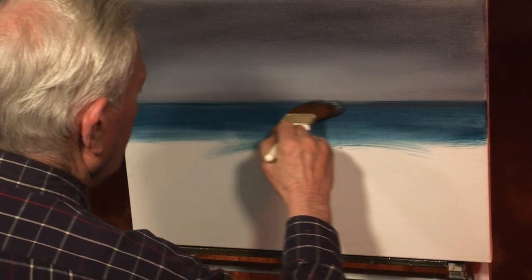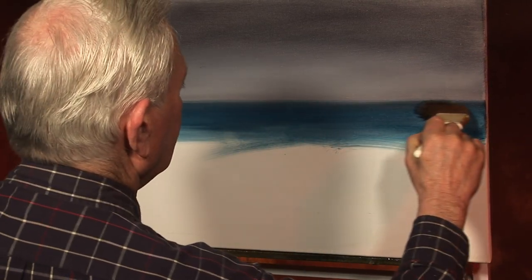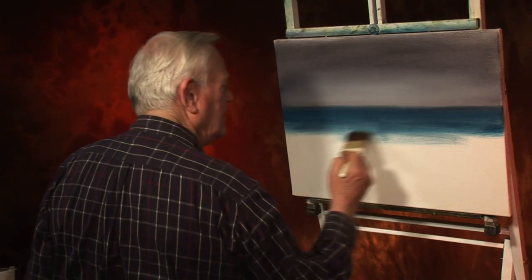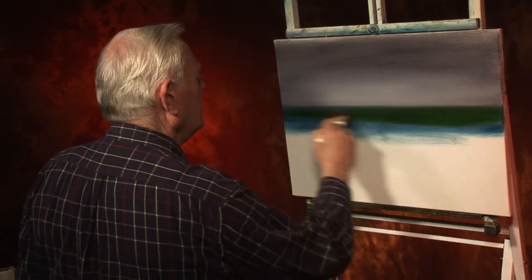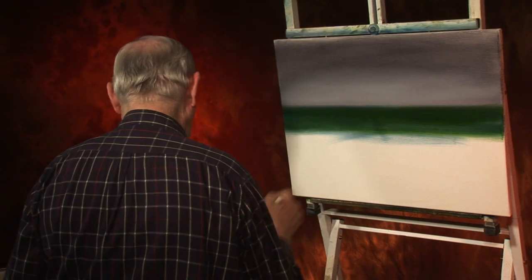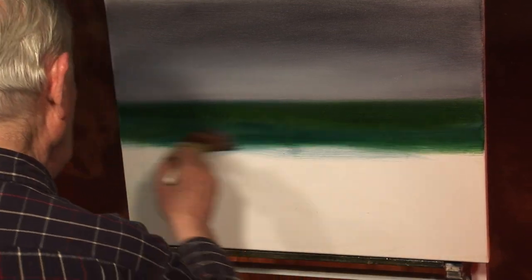Now, there you go. Back down again. Now, that softened that whole color there a bit for me. I'm going to go a little bit to the green side. So I'm going to pick up some sap green on the brush and mix it with that. Now, there's the sap green into the blue, and I'm going to let that run down here. More blue down there. So the bluey, bluey green color.